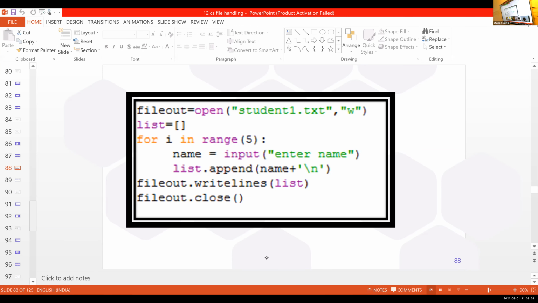Please note that point. If you want to write data using writelines, you have to use slash n. First you have to create a list, then put slash n. Slash n stands for end of line, which will help your data enter the next line.